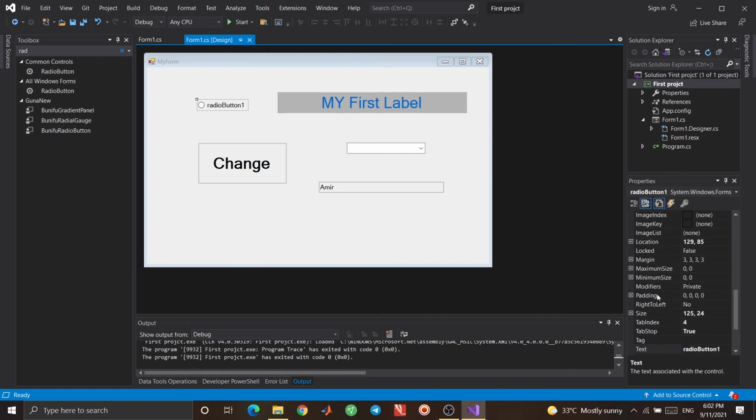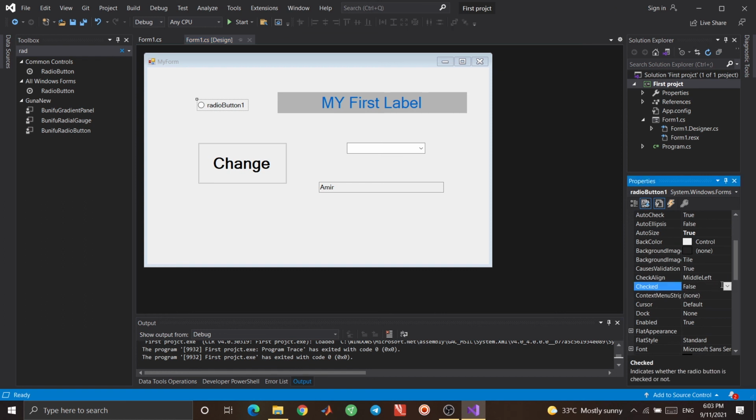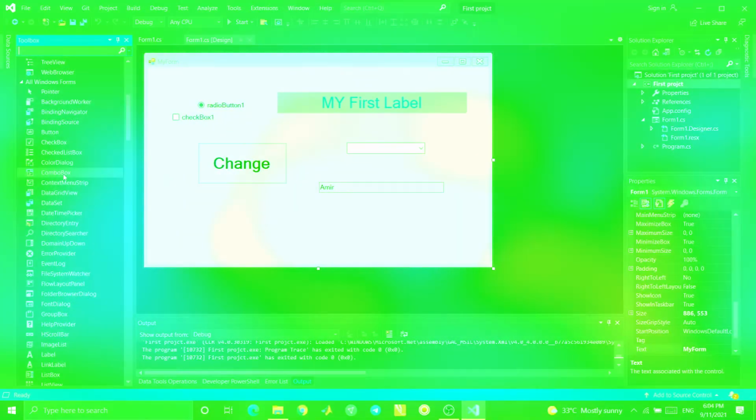You can actually select this from the beginning and initialize it. You can find the Checked property and initialize it to true. If I set it to true, you see this radio button is checked.